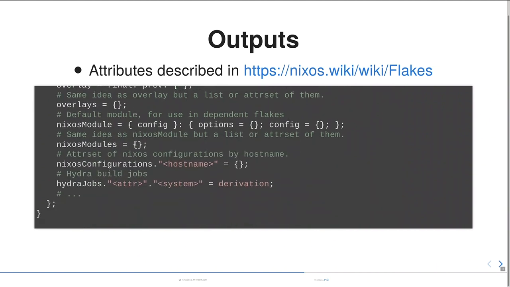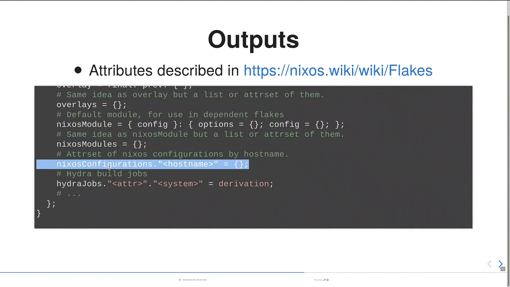So one of the more interesting ones, for example, is nixosConfigurations, because here you can put in your NixOS configuration. So you set the host name there. For example, my host name would be Turing Machine on my laptop, and then when you use nixos-rebuild, it will automatically use the host name by default. So it will look for a host name for Turing Machine in nixosConfigurations and look for this attribute and then build its system from there.